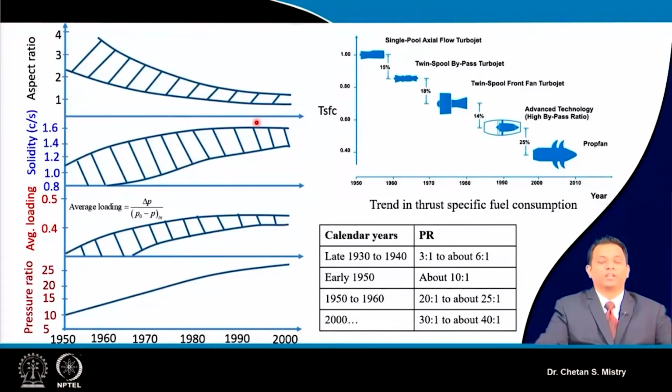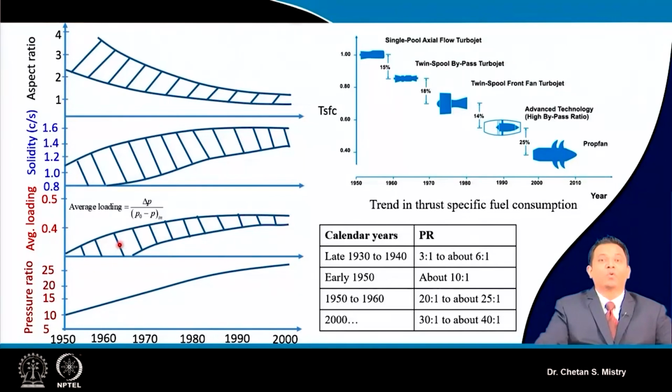Now just look at this, which shows what we have discussed today. This represents the global trend. In the 30s and 40s, our expected pressure ratio was less. As per our requirement, it has increased. Our expectation for transport purposes has increased the pressure ratio. Over the years, the pressure ratio reached almost 40:1, and for the most recent engine, the pressure ratio has reached 64:1. So over the years, our expected pressure rise has been increasing.